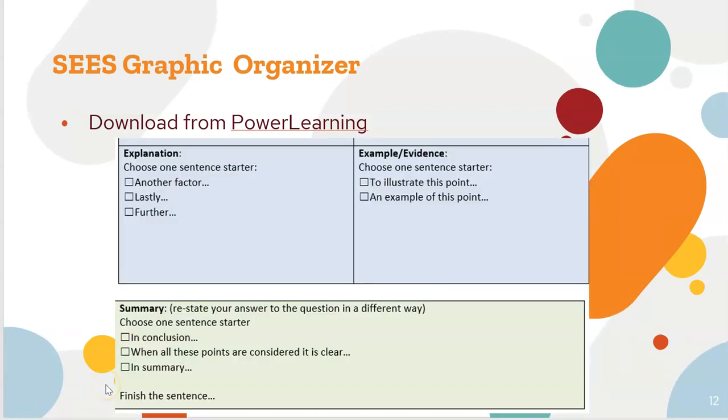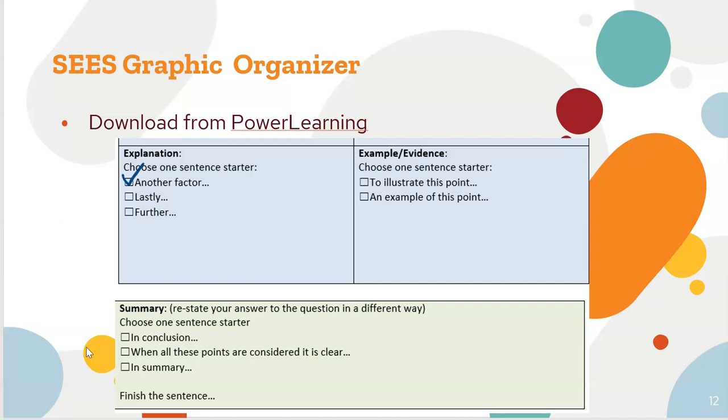Remember, in our C's paragraph, we are going to have 3 explanations, each with their own example or piece of evidence. So far I have 1 explanation. I'm going to show you 1 more, but remember, you're going to have 3 explanations.